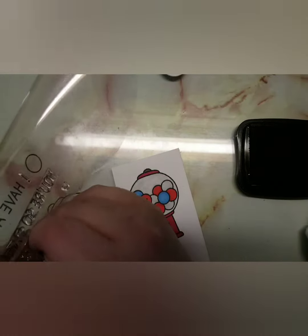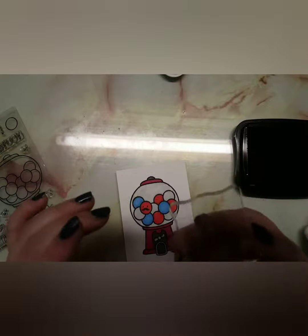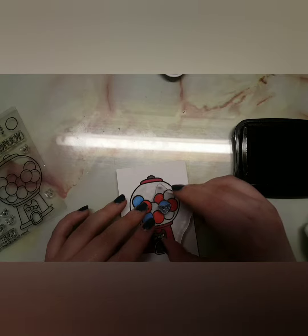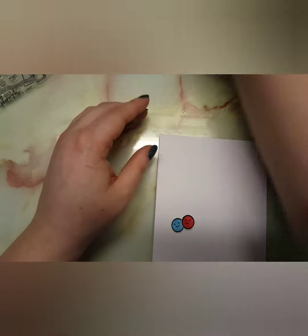You can see that I'm just going in with all the little emoji faces in this set. So I'm just going in with my Memento ink and I'm just stamping them in, and I think they're so adorable. I was contemplating whether I wanted to do just a few faces, but I ended up doing every single one of them with a face, and then as you can see I just die cut those out. So for the background I went with some splattering effects.